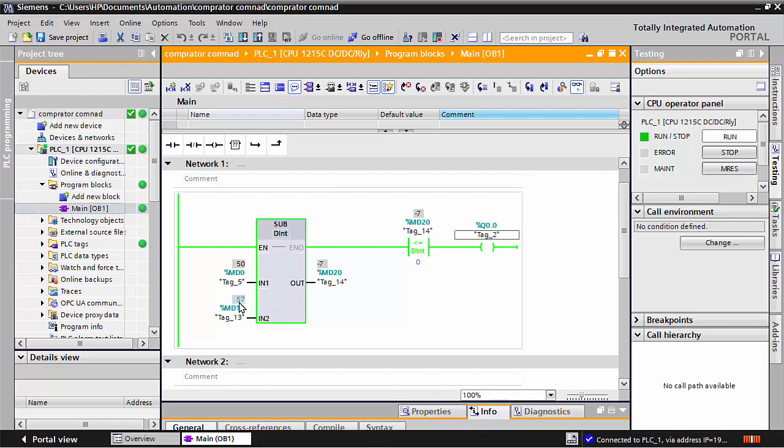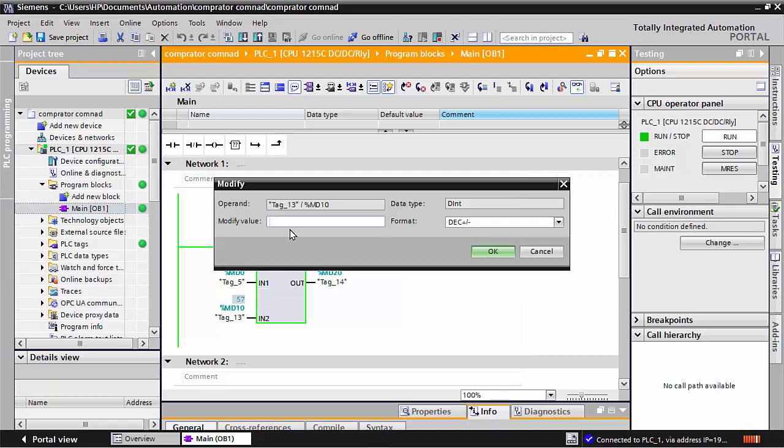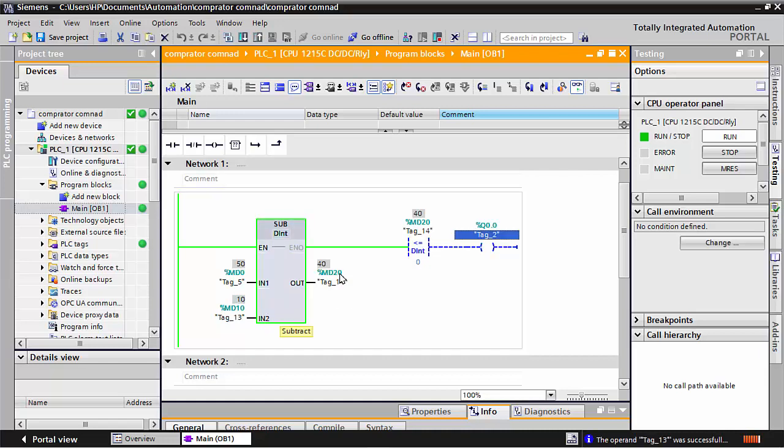For example, I put here 10, my value goes to minus 40 because we use the less than command. If my data register MD20 is less than 0, then my Q0.0 has to be on.